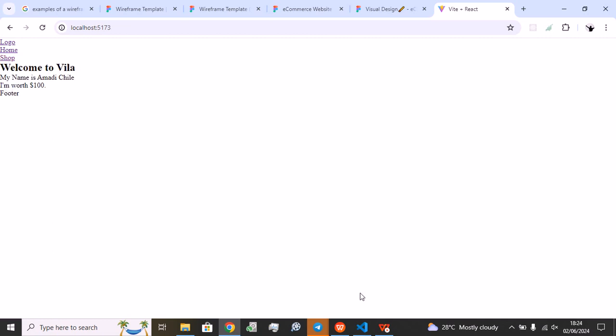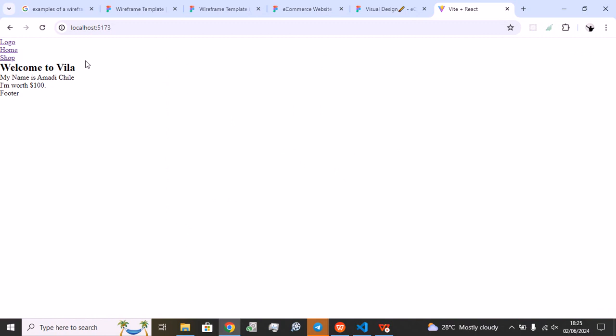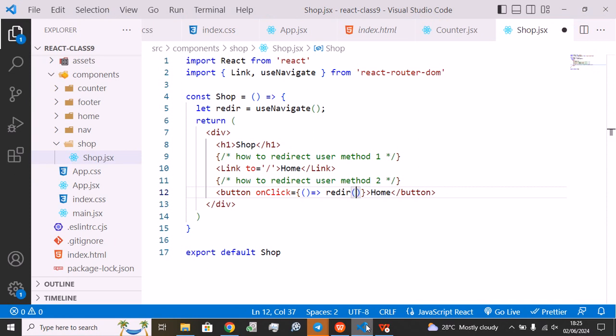Then if you don't want to use home, you can also use -1, and that -1 is just like using the back button of your browser. But I like to use the actual route, because if the person did not come from the home, then it will direct the person back to the place where the person came from, and not the home tab. So if I click here too, it still does the same thing, but I like using the former, which is this one. So I believe this is what you do.